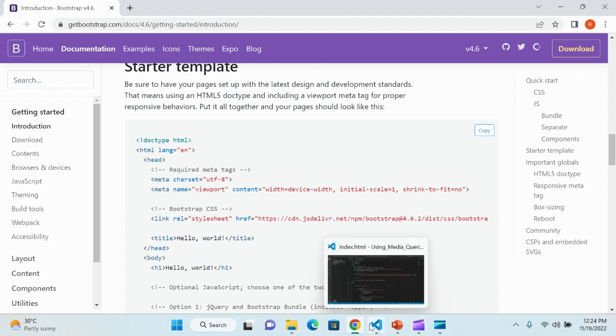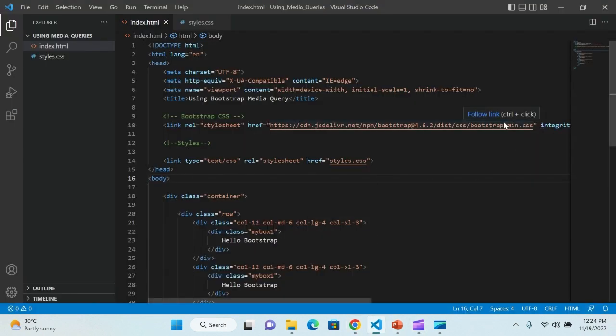Now, this Bootstrap CSS file is a minified version of the CSS file and contains all the required classes which are inbuilt from Bootstrap and readily available, so that you can quickly utilize them to build up your responsive website. So you have to take this link and refer to it in your web page.